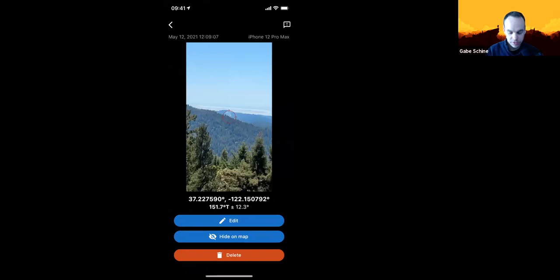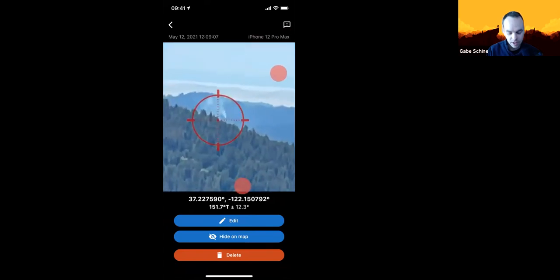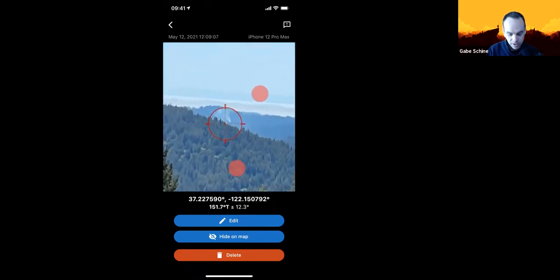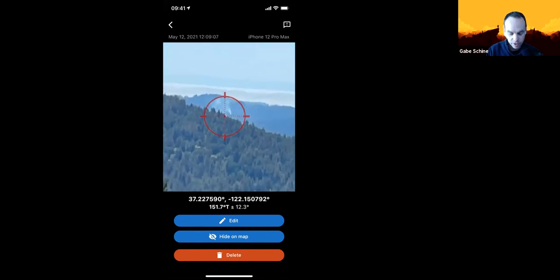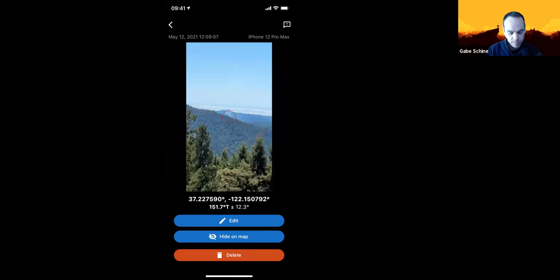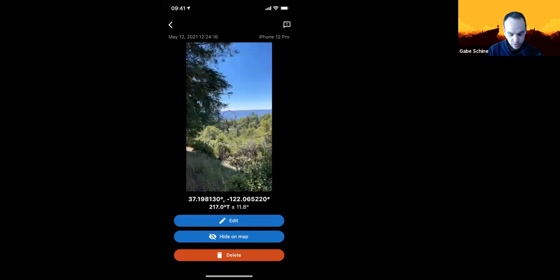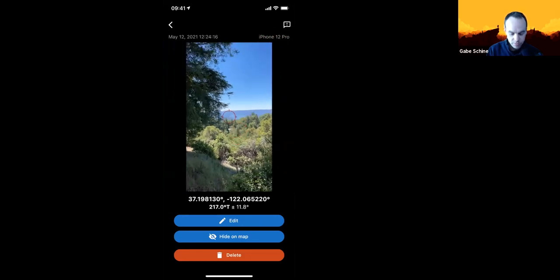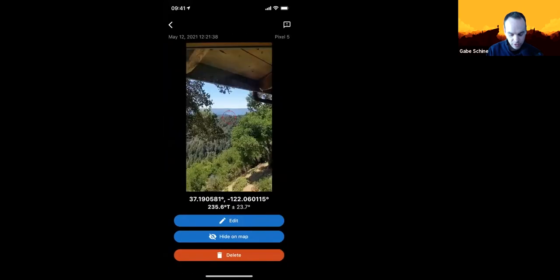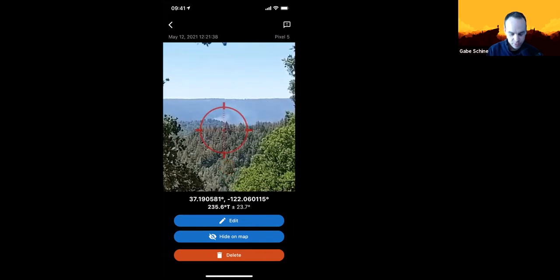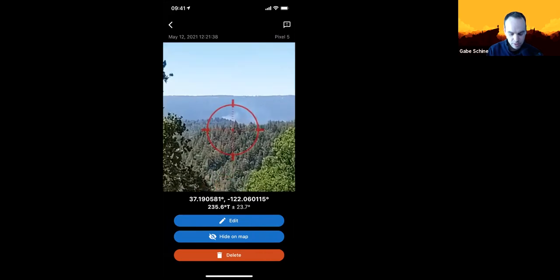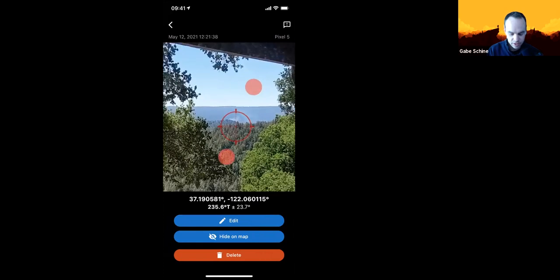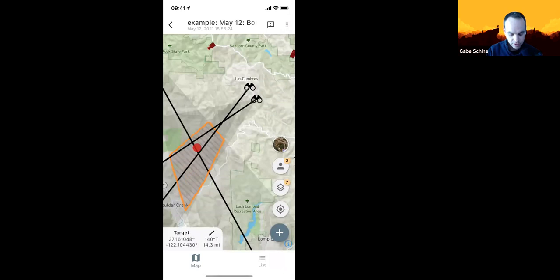So this is one person who was using an iPhone 12 Pro Max. And it looks like they had a pretty good view of the smoke column, and they did a pretty decent job of targeting it at its base. You've got this individual who had an excellent view and did an excellent job of targeting. They were using an iPhone 12 Pro. And then you have this person here who was using an Android Pixel 5 phone. Kind of looks like their view was obstructed a bit. So maybe they didn't zero in exactly on the base of the target. It's kind of hard to tell.